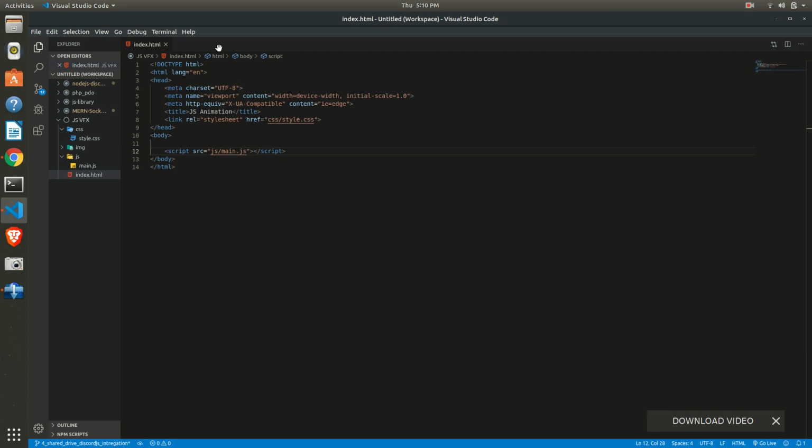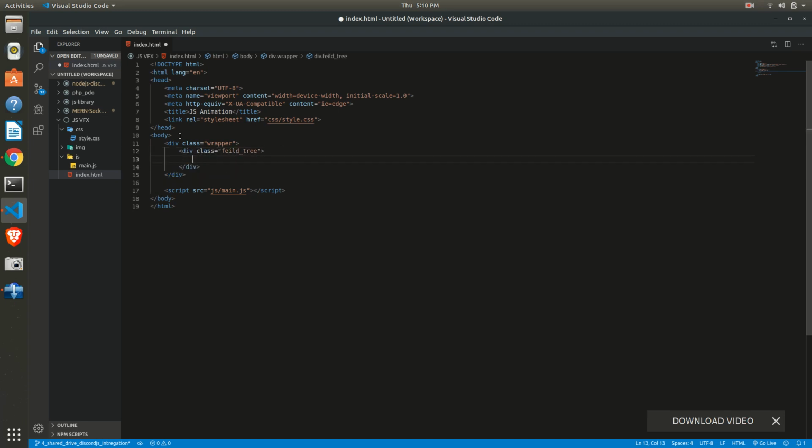At first I'll create a div with the class of wrapper. Just write wrapper tab. We'll include one more div. Just write dot field underscore tree tab.